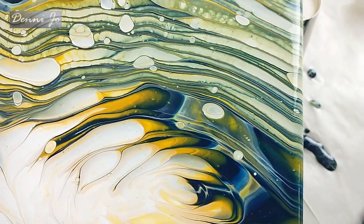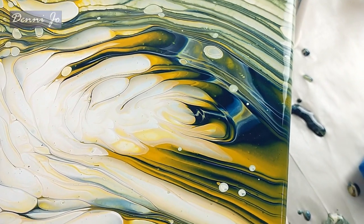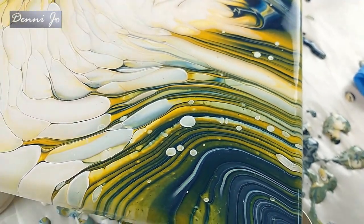It's just really intricate, and I really like it. I really like this style. It always surprises me in the best ways.